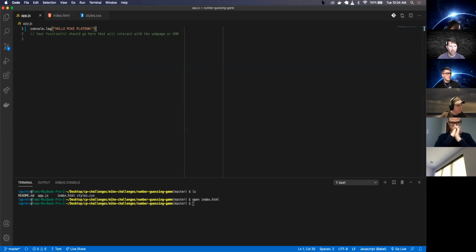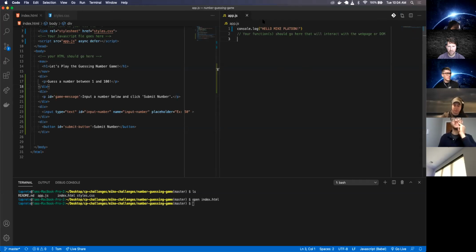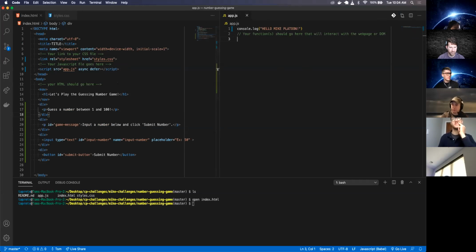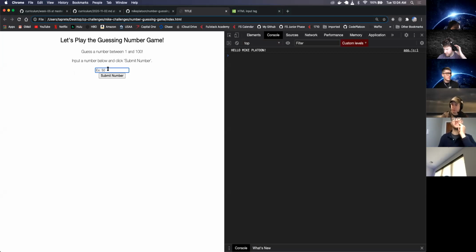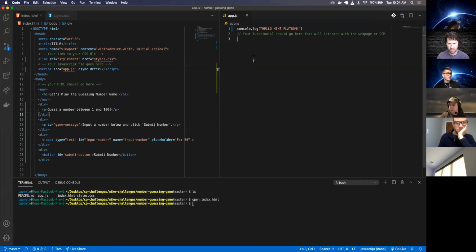All right. So now let's open up our JavaScript. And the first thing I want to do is have the computer select a random number between 1 and 100. So how do I do that?